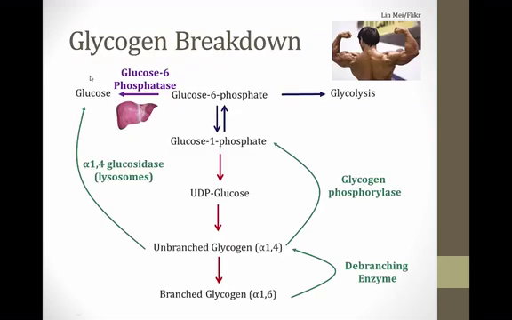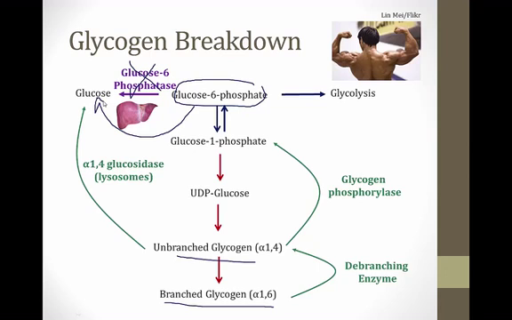If we go back to our overview slide of glycogen breakdown, this is the enzyme that is dysfunctional, glucose 6-phosphatase. As a result, branched glycogen and unbranched glycogen can be broken down all the way to glucose 6-phosphate, but then the liver cannot convert it into glucose and release it out into the bloodstream. You can imagine that muscles will be okay. They don't have this enzyme and they don't need it. They can use the glucose 6-phosphate inside of their muscle cells for glycolysis, so there aren't usually signs of muscle weakness. The major problem is that the liver cannot get the glucose out into the bloodstream in times of fasting.